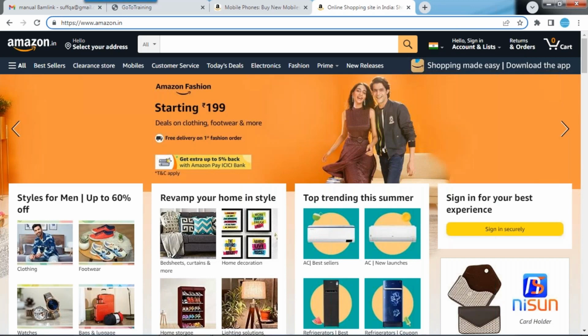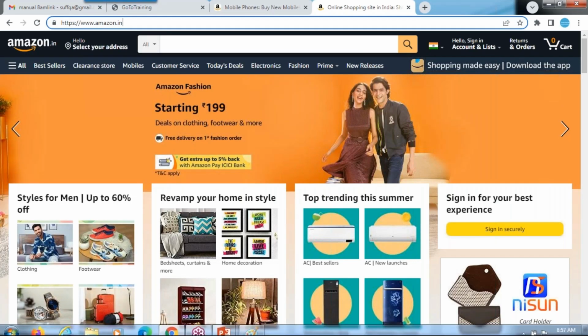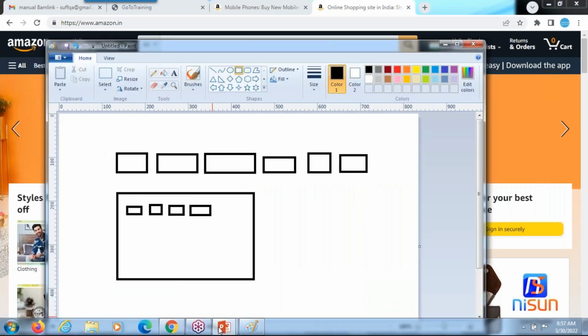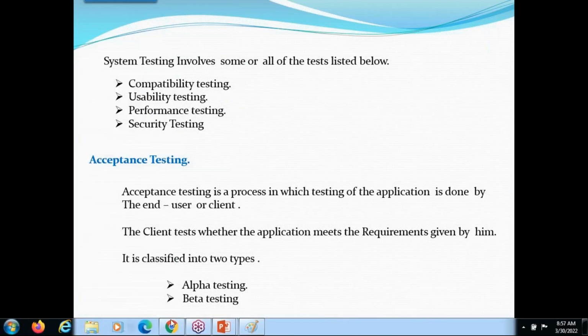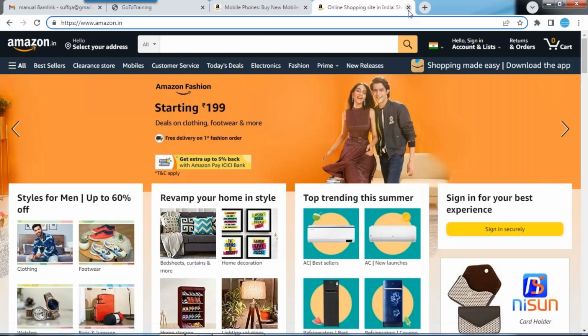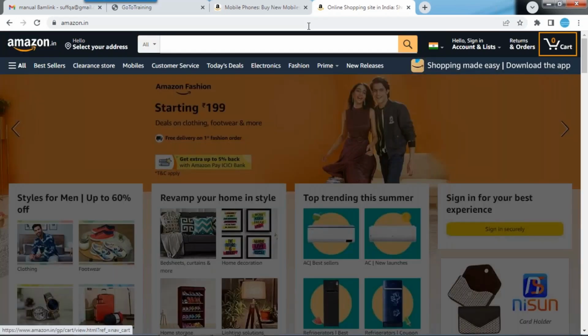So what we need to do in system testing is check browser compatibility and usability. Usability is also one of the important ones. What is usability? Whether it is user friendly or not. You need to check the user friendliness, like the tabbing order. What is tabbing order? If I click the tab, it moves to the next field, and the next. You need to check whether the tabbing order is working correctly or not. All of this comes under usability: whether the application is user friendly or not.